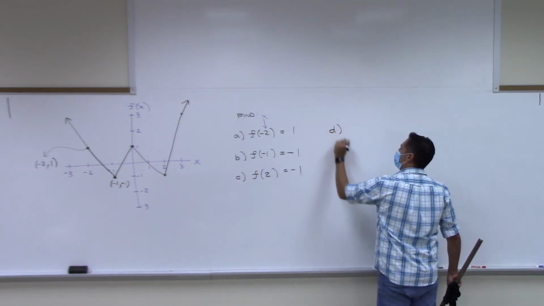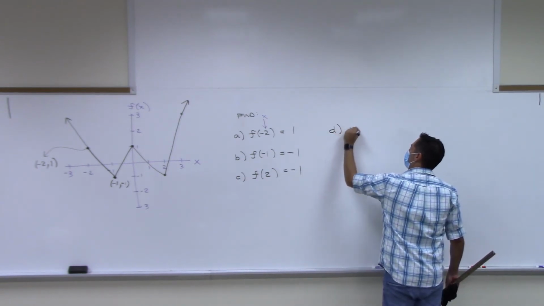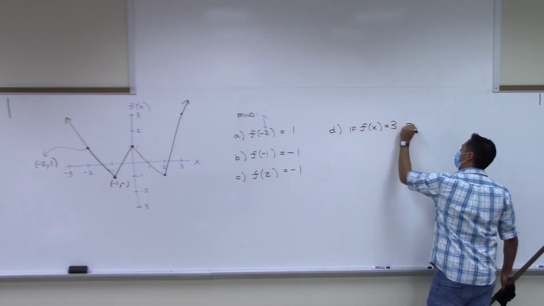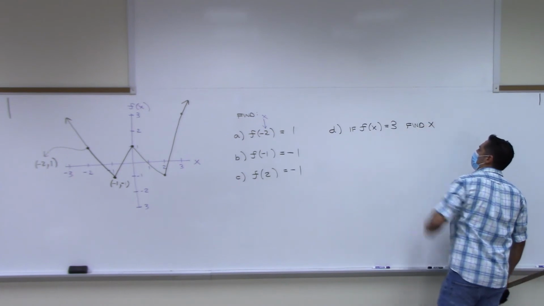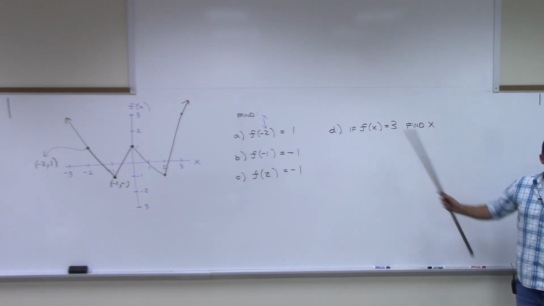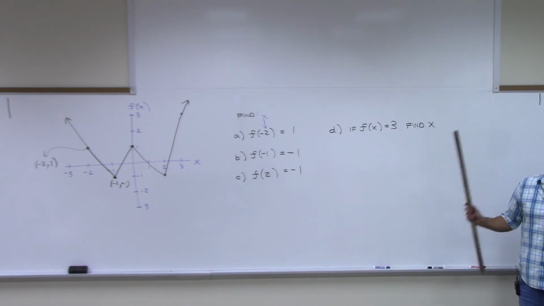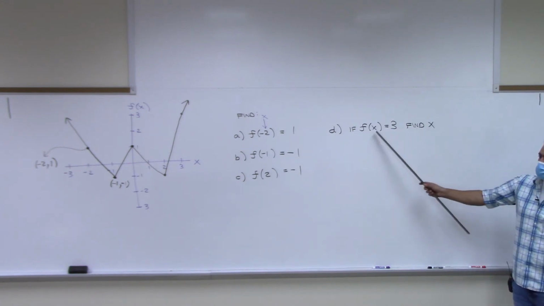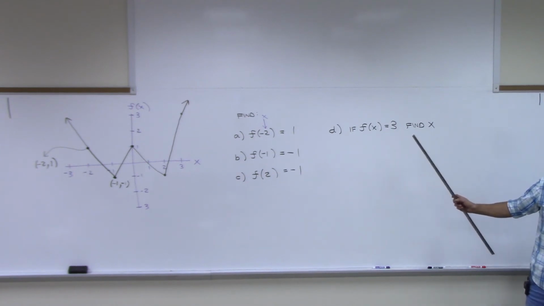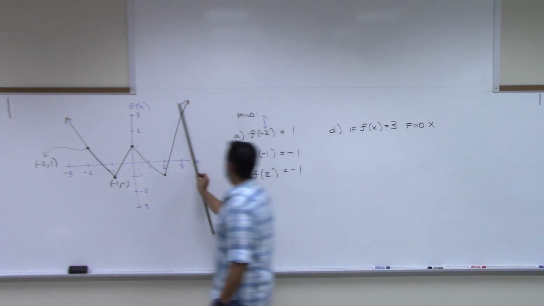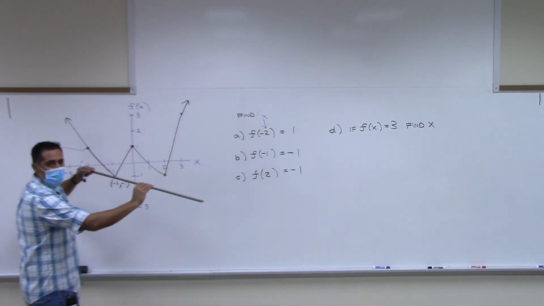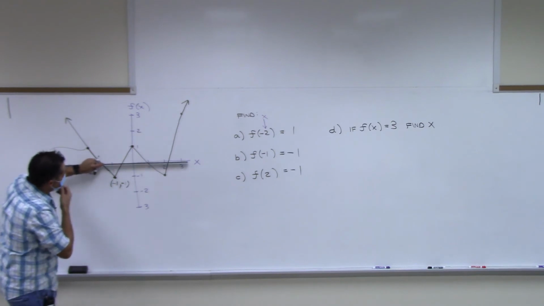How about this? If f of x equals 3, find x. Okay, so this is different, right? I'm not telling you to plug 3 in for x, am I? I'm actually asking you, when does this function reach the value of 3? So what you're going to have to do now is instead of going left and right like we were doing here for these, we're looking at the outputs. So I want to know when the output of this function is 3.